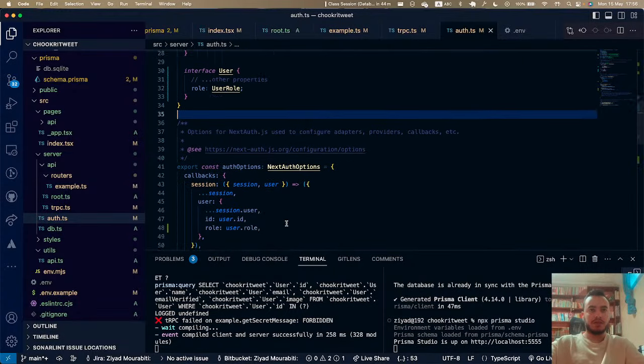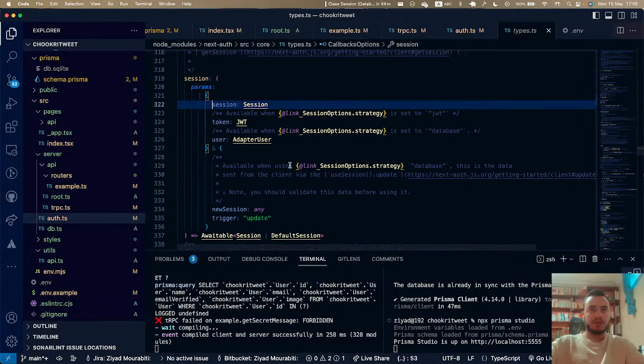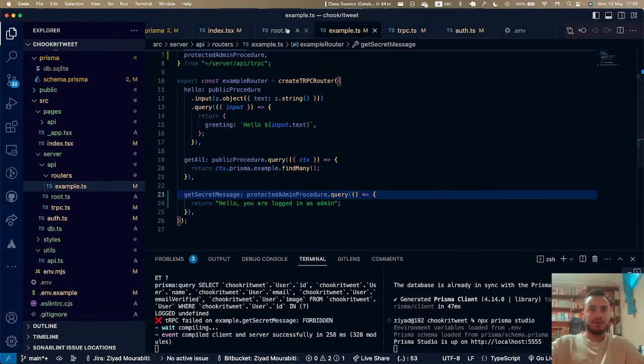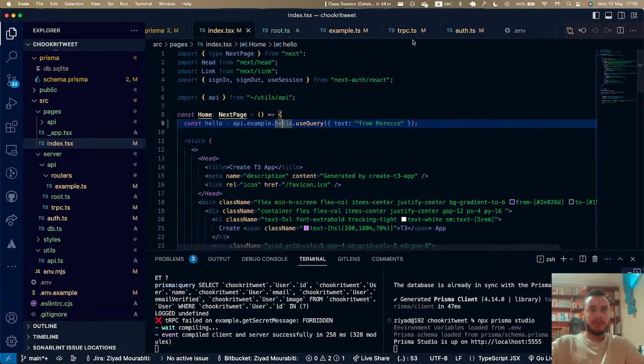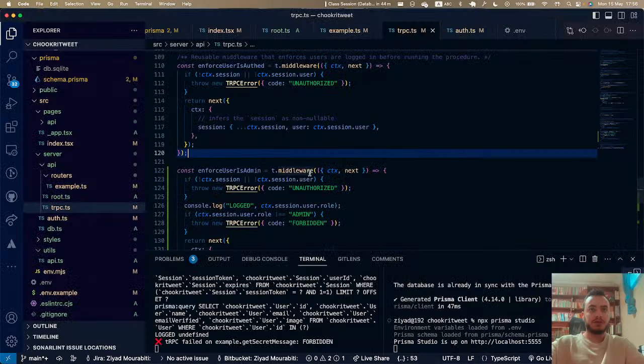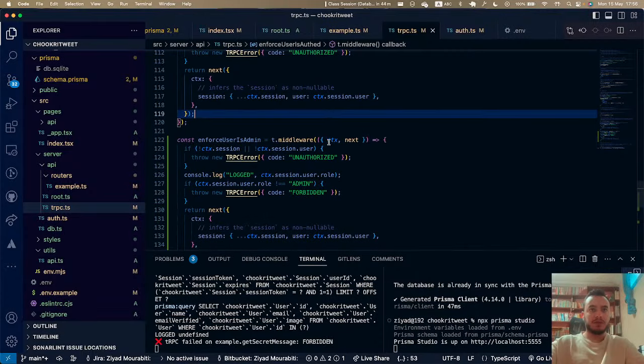That could be it. So you have the user session here and session, yeah, the user. Now if I go here, you know what? Let me just refresh and see. So it's still undefined. Okay, that's fine.